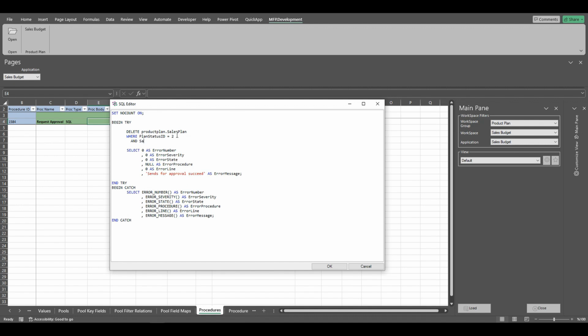Then I say, sales channel ID equals hash, to express a field for sales channel. Thus, while running the procedure, it will get the sales channel value in the context of the selected cell. And sales season ID equals sales season.